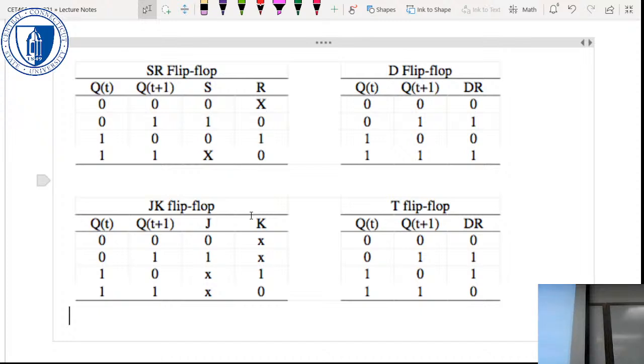I like these two excitation tables the best, probably this one the most. The reason is because of all these don't cares. Right? If there are don't cares in there, that means I can use them or not in my design, because what I'm going to do eventually is put these into a Karnaugh map, and having don't cares in there is going to let me use them or not in logic minimization.